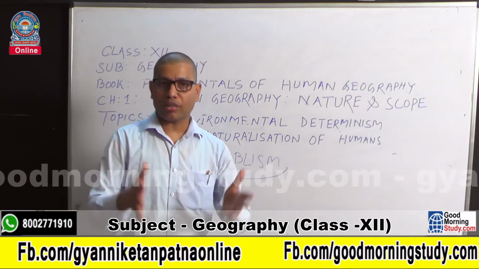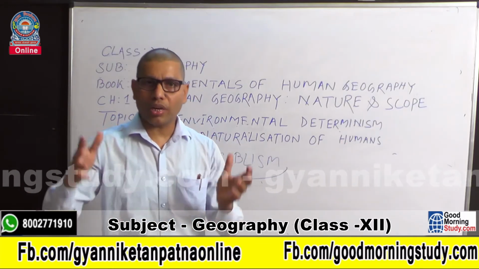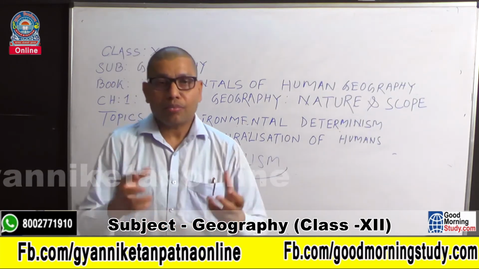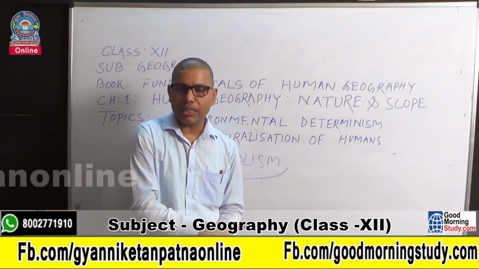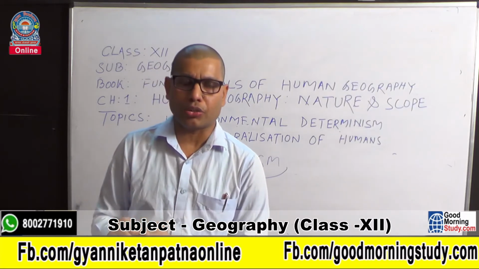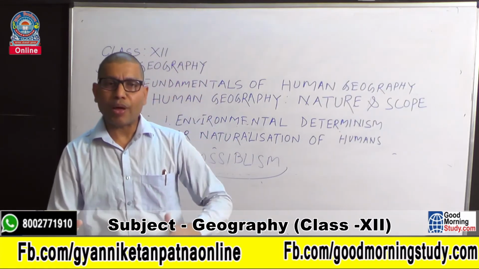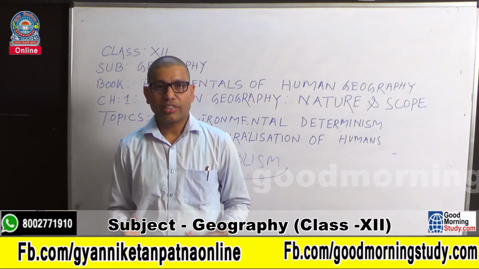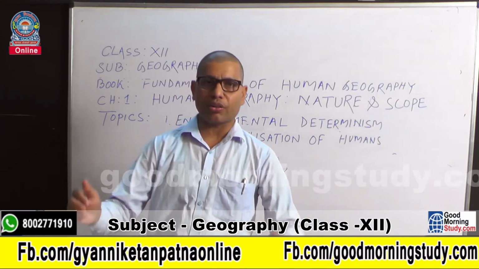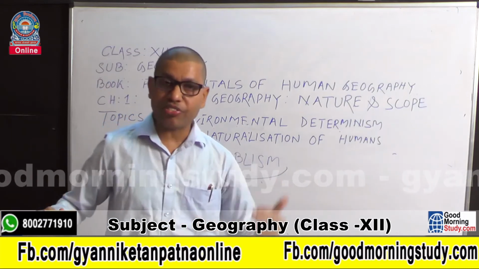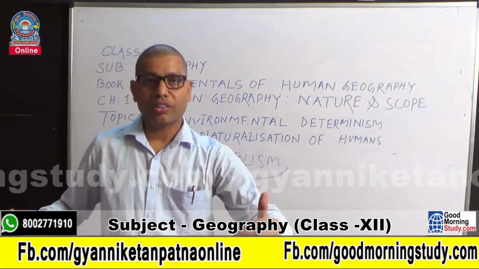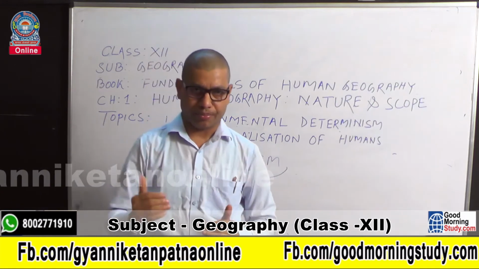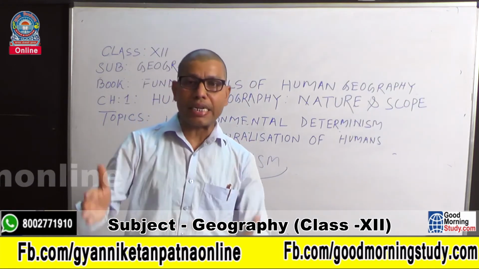According to them, humans are the master of their destiny. In the early stages, humans had primitive tools and technology, and as a result, there was a direct dependence of humans on nature. But with the passage of time, people began to understand nature, and with a better understanding of nature, they were able to develop better and efficient technology. With efficient technology, they interact with nature and create and produce resources for themselves. They create possibilities with the environment. I again repeat, they create possibilities with the environment.